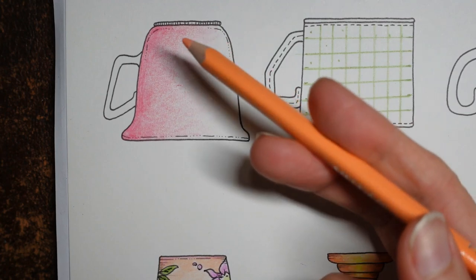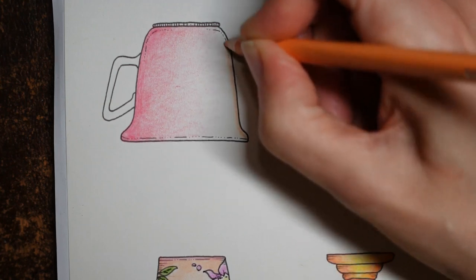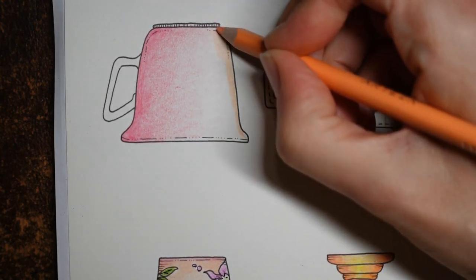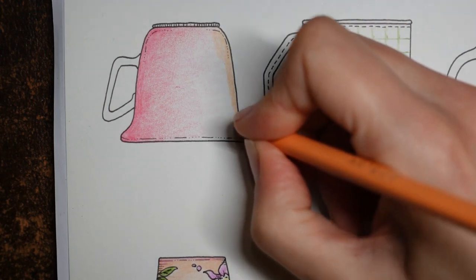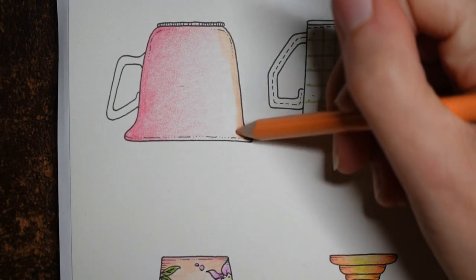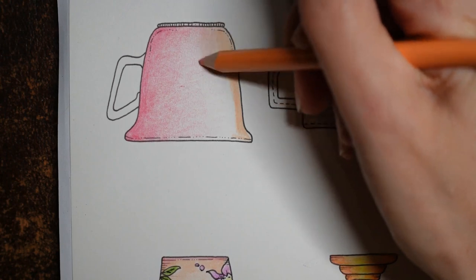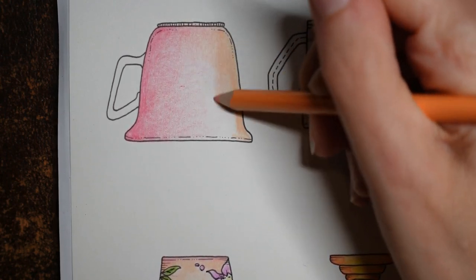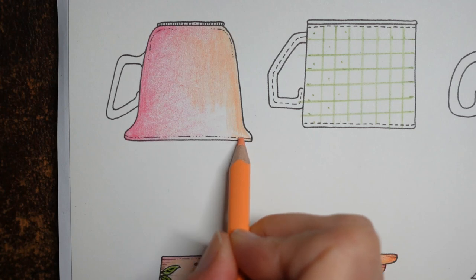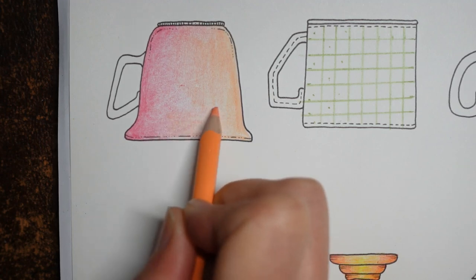Now we're going in with the orangey colour. This is the peach. I'm going to do the same thing. So on this side, put down our heavy layer. This is a lighter colour, so you're not going to get such a dark colour, but that's okay. Now when these two colours come together, they're quite pretty. That's down here, like this. And then I need to start to reduce my pressure on the pencil to less layers, and mix it into the pink.